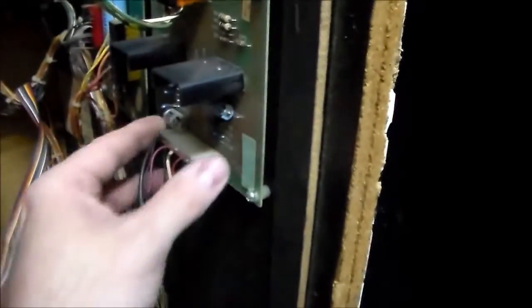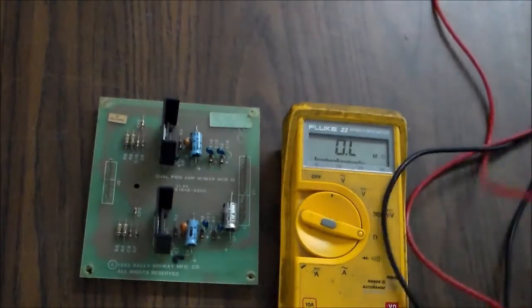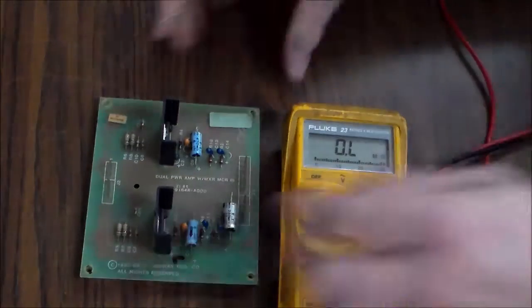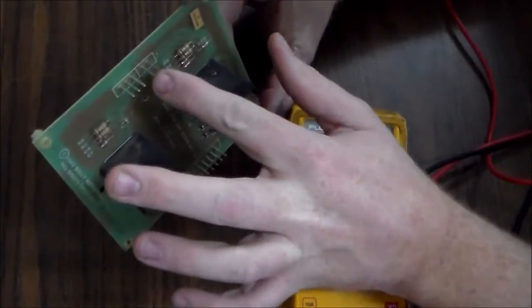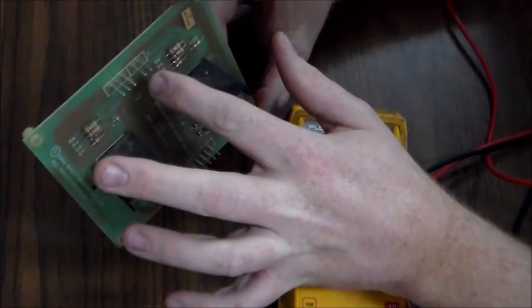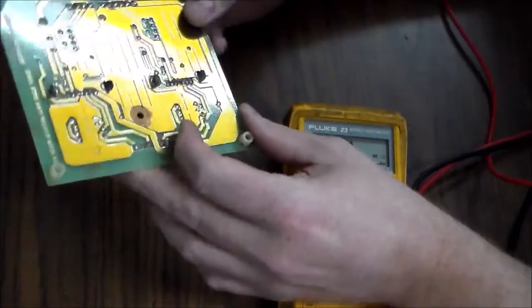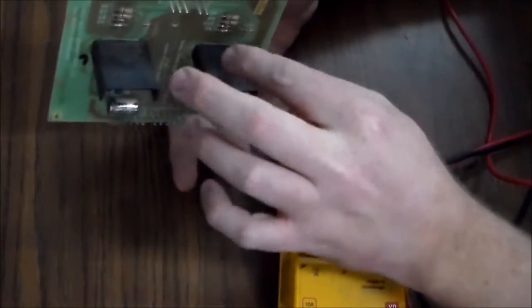I'm going to leave the game on. It's safe to unplug amp boards like this. I'm going to pull this out. We'll go look at it on the bench and see if we can see anything wrong with it. So there is our amp board. And you can remember this one was getting warm, and the wires for the speaker that was working were on these two pins. So you might think, oh, it's getting hot, must be messed up. No, that's why they have a heat sink, they get hot.